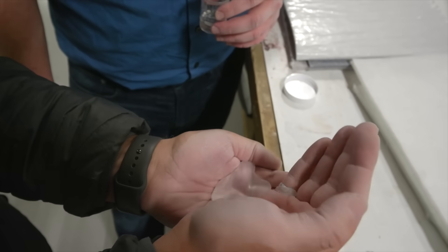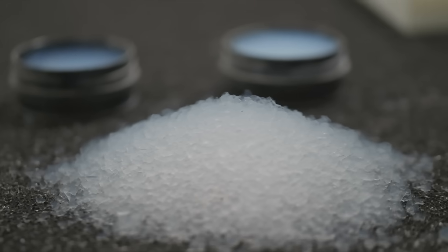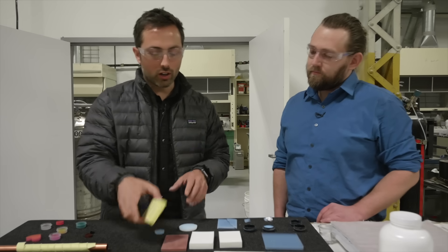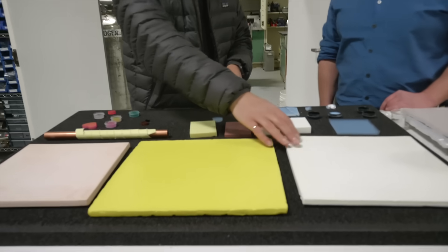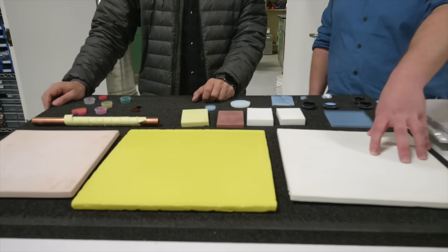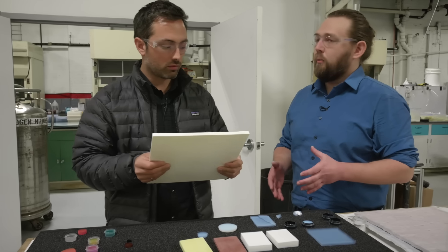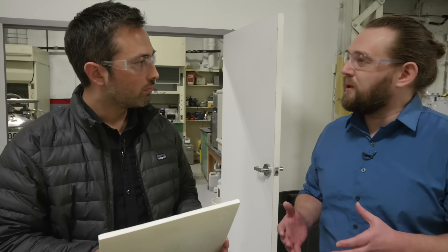Aerogel can be made impervious to water or more adsorbent. It is naturally brittle, but it can be worked into a sticky paste. I've really only focused on silica aerogel, but aerogels can be made out of all sorts of different materials. All of these materials are nanostructured and have nano-sized pores around 20 nanometers in size, and they are over 50% air, which is why they're all so light. Some of them are made of polymers, and there is a trade-off between thermal and mechanical properties. A traditional silica aerogel is typically around 15 milliwatts per meter kelvin thermal conductivity — about two to three times better insulating than styrofoam. These polymer materials would be between one and a half to two times more insulating than styrofoam, somewhere around 20 to 26 milliwatts per meter kelvin.